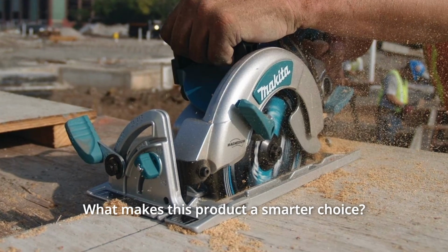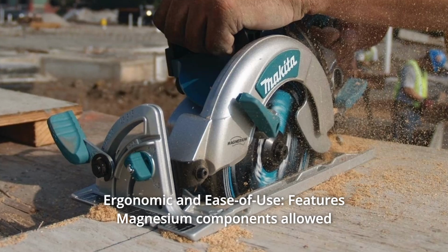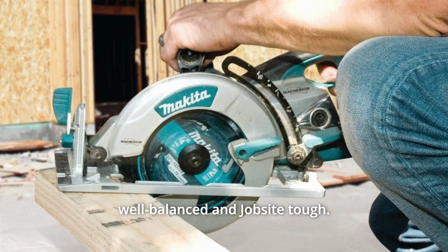What makes this product a smarter choice? Number 1. Ergonomic and ease of use. Features: magnesium components allowed Makita to engineer a saw with less weight that is well balanced and job site tough.